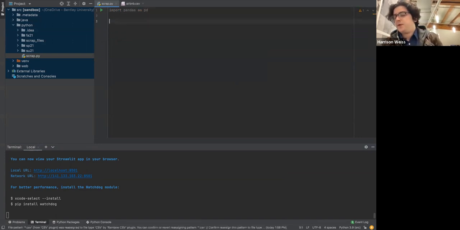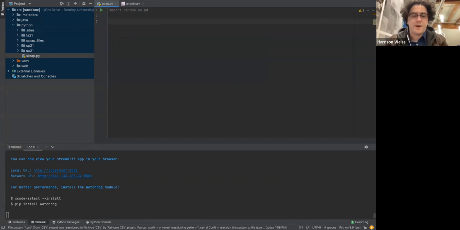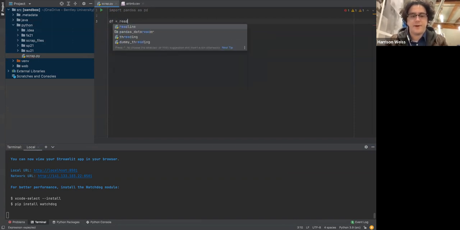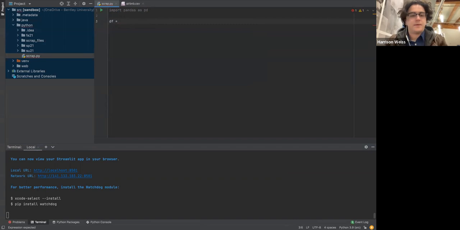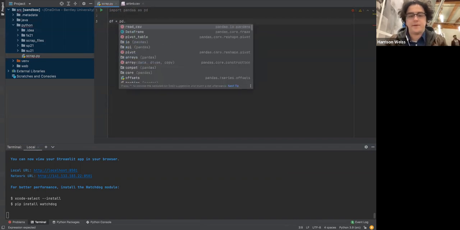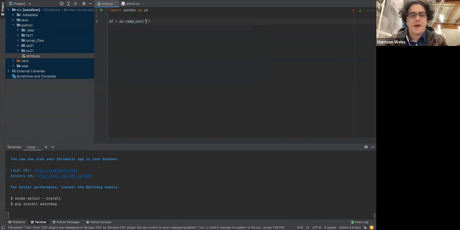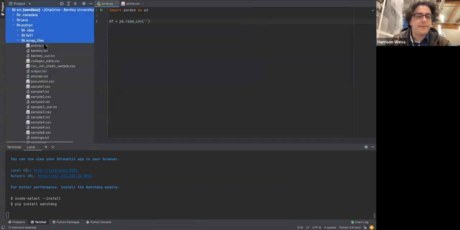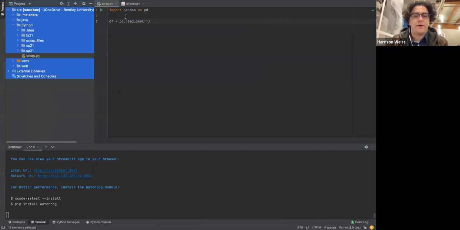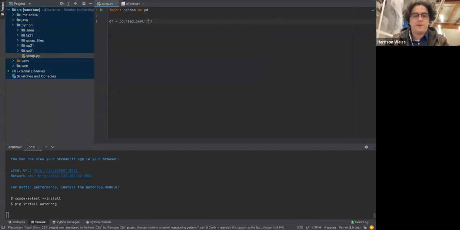All right. So if I'm going to read in this data, I'm going to make a data frame, which is equal to pandas read CSV. And then we're going to plot a course to our scrap file, or our Airbnb, which is in the scrap files folder. So we can go scrap files / Airbnb.csv. Okay. So that's all we got to do. And this should convert this CSV file here into a pandas data frame.